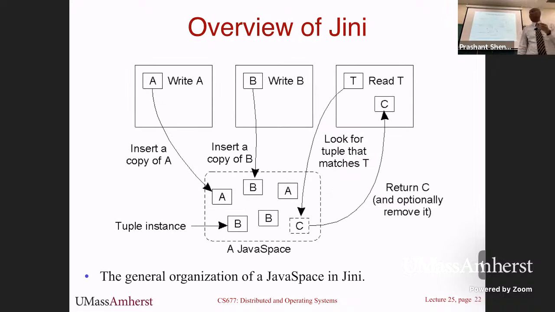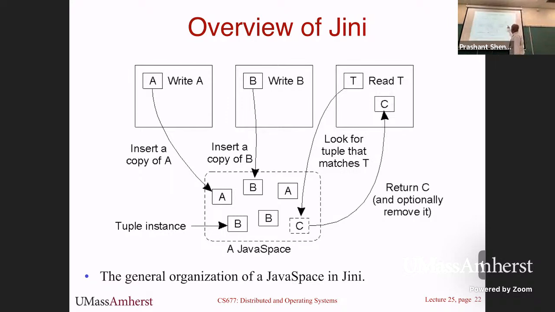This is a bulletin board based model. So here's an example of how a Java space can work. The three applications at the top, this dotted thing here is essentially our bulletin board, the Java space. So that's a service. It's going to write something called A. Maybe it says I'm service A. Okay. Here's another one that says I'm service B. Okay. This Java space could be replicated, which is why, although this is a logical thing, you will see there are 2 copies of A, because there may be multiple physical instantiations of these databases.